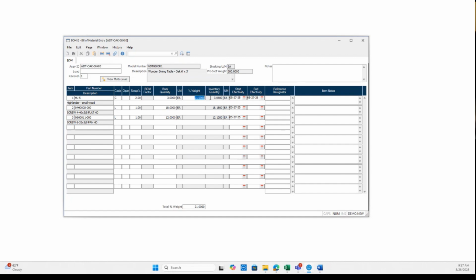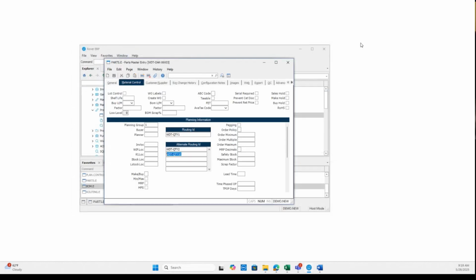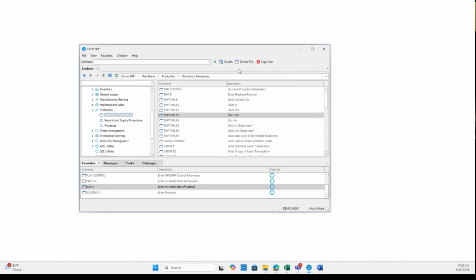And then we have added some product weight definitions that will just kind of auto calculate. If you've defined what the product weight is of the assembly and you've defined what the product weight is on the components, it's going to just kind of total up what percentage of the weight has been accounted for, essentially, if that's important to you. So that's really the main changes to the bill of materials, the part master so far. So let's keep going here.